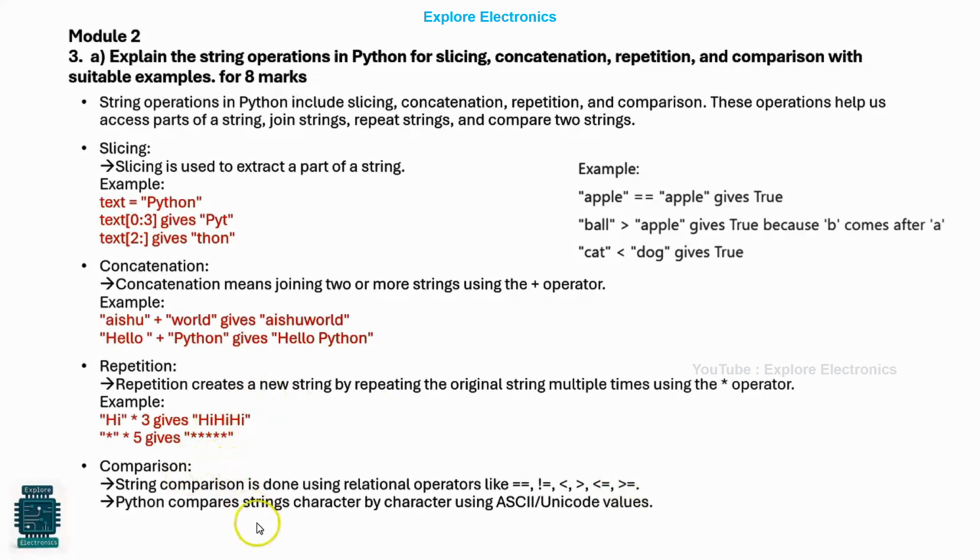Python compares strings character by character using ASCII or Unicode values. "apple" equal to "apple" gives True because both have the same ASCII values. "ball" greater than "apple" gives True because B has a greater ASCII value than A. "cat" less than "dog" gives True because C has a smaller ASCII value than D.